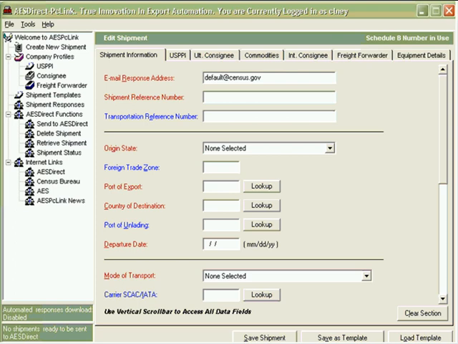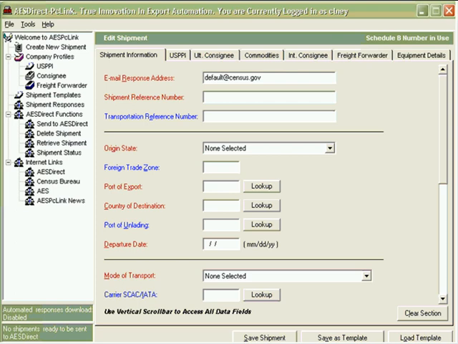Now, if this is sort of a time issue, there's not a lot of time between sending your data, receiving the ITN number, printing the labels, and sending them out. You can actually send your data out weeks in advance, and then you'll have your ITN number ready to go, and you'll have plenty of time to print your labels prior to exporting your shipment. So in this case, the reference number you mentioned earlier is not necessarily the shipping tracking number.